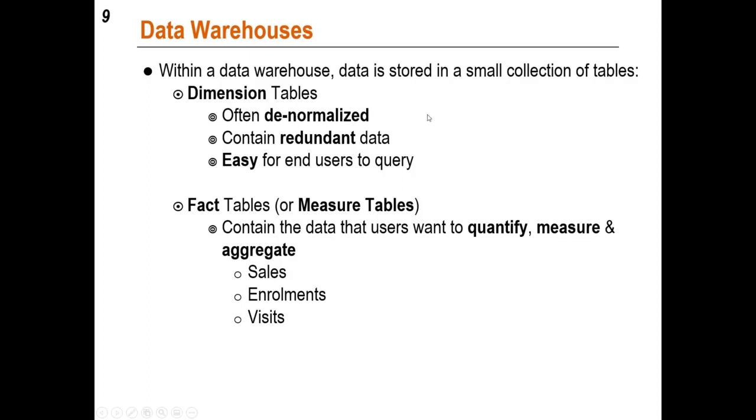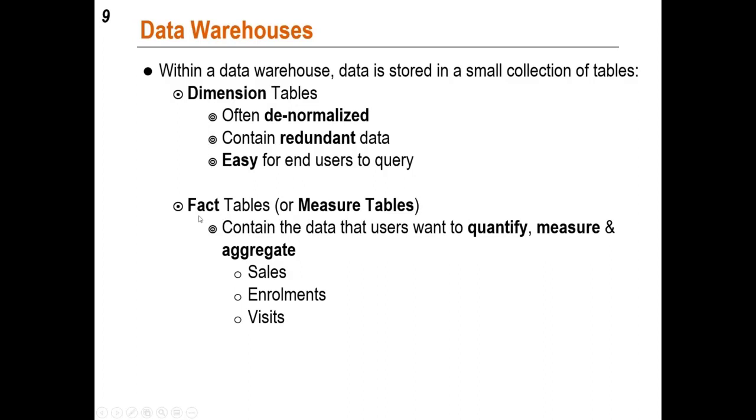So usually in data warehouses, we can have two types of tables. We have one type of table called the dimension table, and the other type called the fact table or the measurement table, right? So basically, dimension tables look like strong entities in the transaction processing system, but in a data warehouse, these dimension tables are often denormalized. That means we have lots of redundant data in the dimension table. So that's perfectly okay, because we design this to easily query a large amount of data in a short period of time.